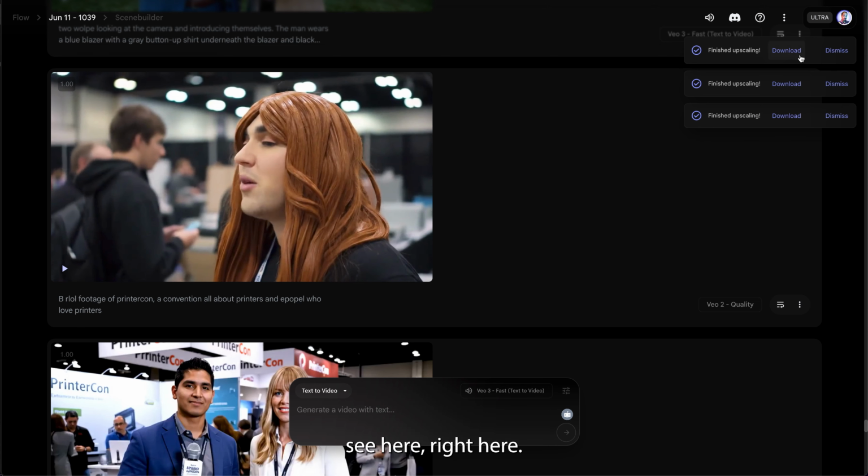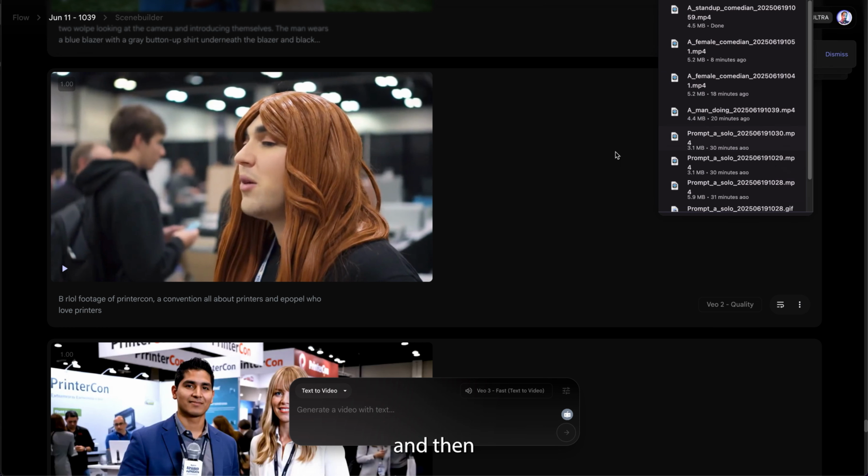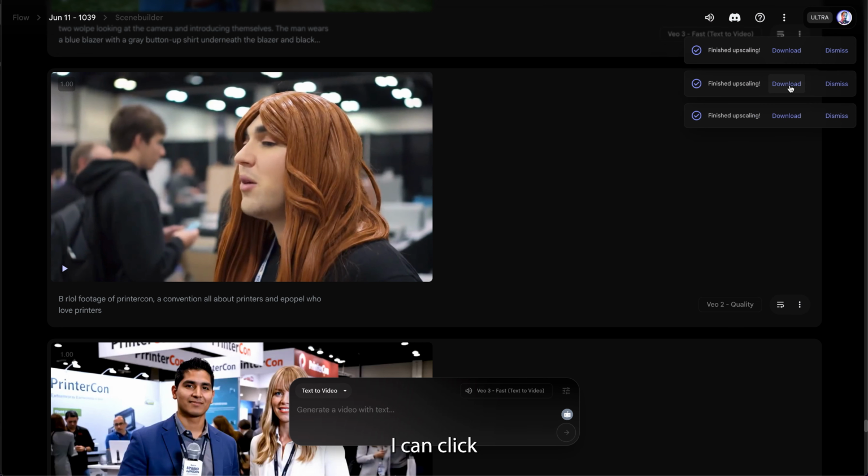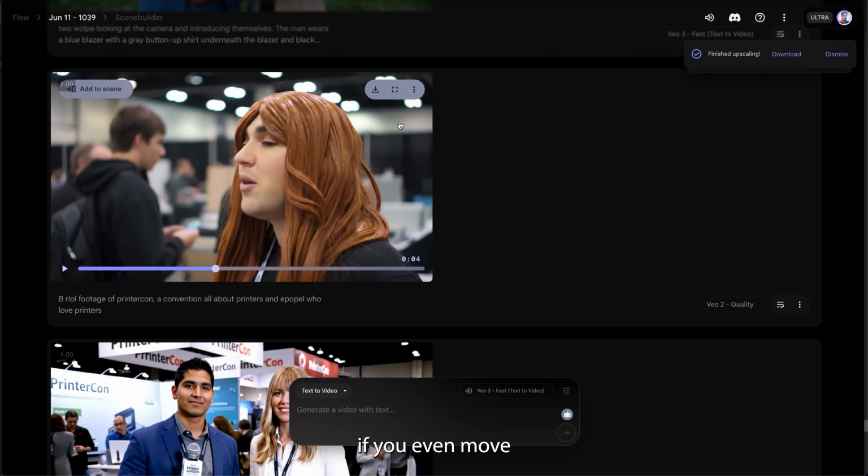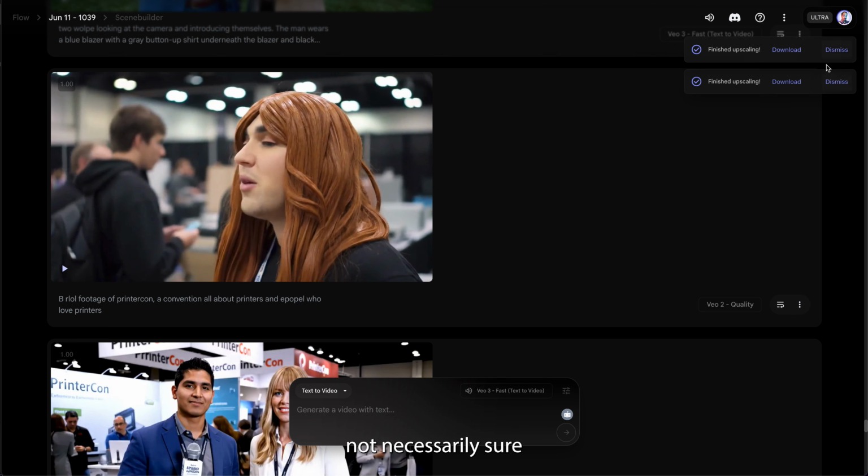Oh, and like you see here, like I got these 3 to download, but I can click download, and then that downloads, but then look, I'd have to remember which is which. I can check which 3 downloaded, but that's a massive hassle. You'd have to dismiss it, but then when you dismiss it, this moves up. And if you're doing anything else now, you don't know, if you move away like that and then come back, you're not necessarily sure which one was which.